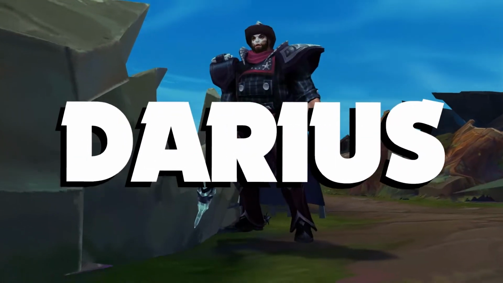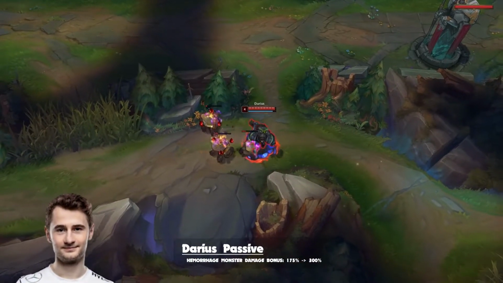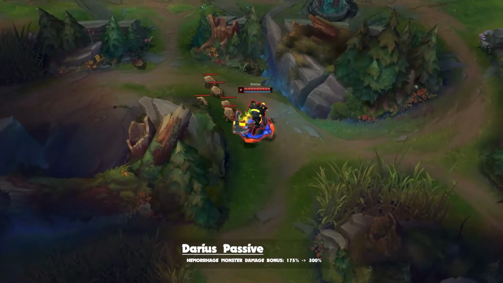And a champion that comes straight out of solo queue nightmares and has been ascending through the world, seeing a lot of pro play, is Darius. His passive bonus damage to monsters was increased from 175% to 300%. Tynx has claimed that this is actually a top lane buff and is already mourning for the lost Gromp and Golems that will be taken on spawn by his top laner. But why has Darius risen to the top, and is it really a niche pick rather than a reliable high tier priority pick?